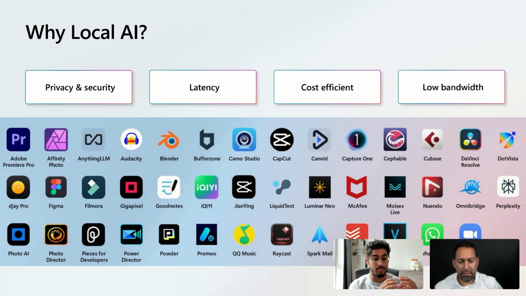That's really important because maybe you don't always have access to the internet. I know I've been on a flight or something, and I'm like, great, I want to use LLMs to do things for me, but I can't because I don't have internet. Well, with local AI, I can do that.